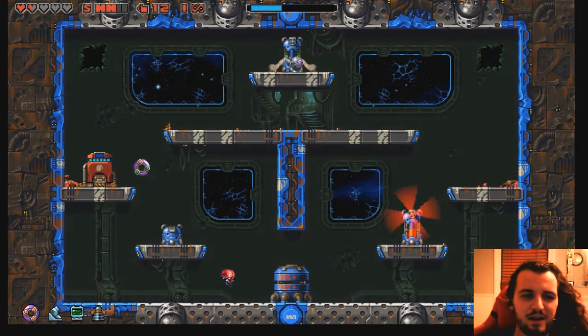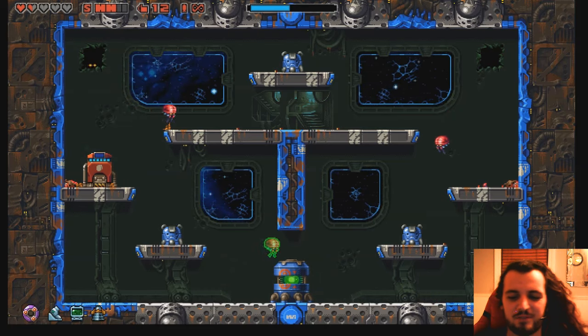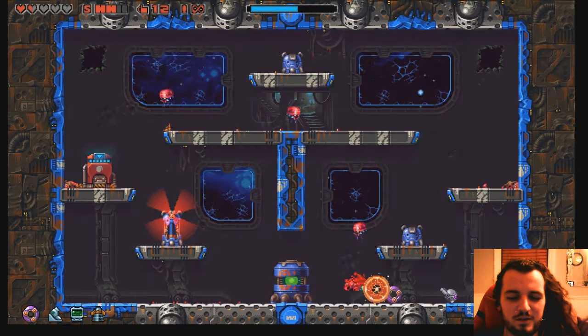So you see right there, I went to the machine and I didn't grab from it because I didn't want a different explosive. I hacked the machine, which gives me more ammo for the same explosive. So now I've got 12 C4. I'm not going to use those yet, but just keep them in mind. Right now, we just got to clean up all the little brains.